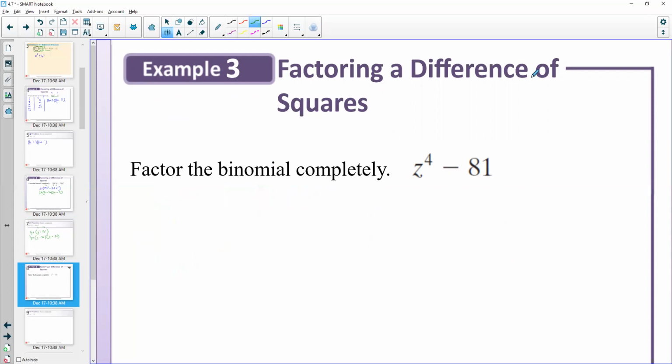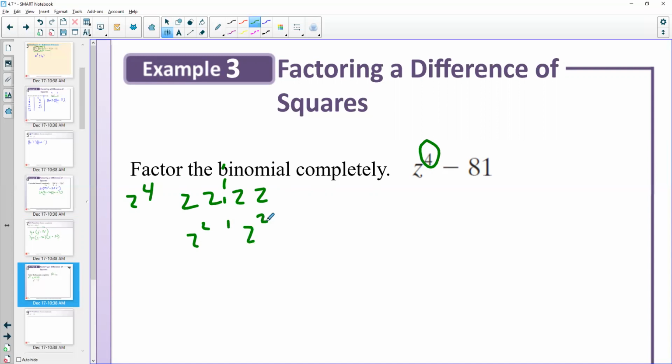this one has a 4 instead of a 2 as the exponent. Scary. Here's the thing. Don't let that freak you out. It's just an exponent, okay? Think about what it really means. So z to the 4th is really just z, z, z, z. If I was going to take that z to the 4th apart, any even exponent here can be taken apart into 2 groups. That's the nature of being even. So I can divide it into 2 sets. That's all I need to do. Really, it's just made up of z squared and z squared.